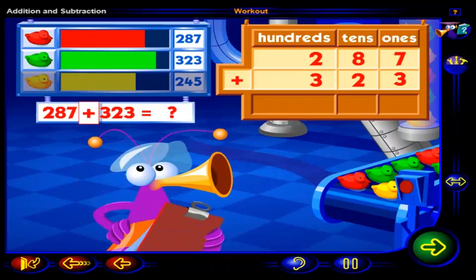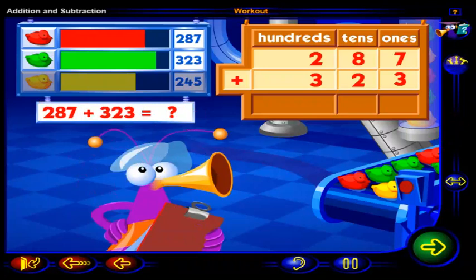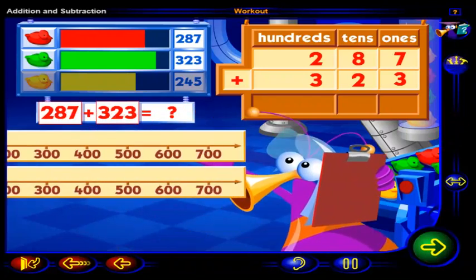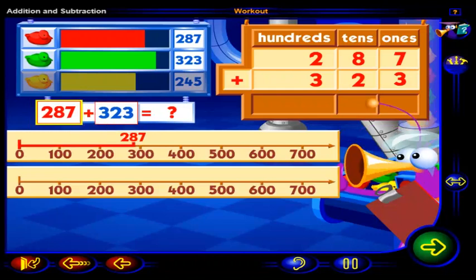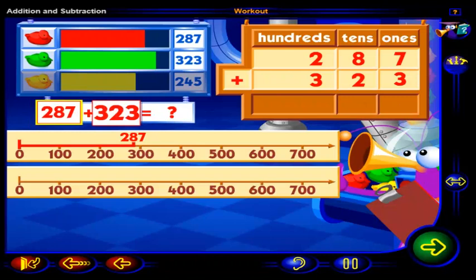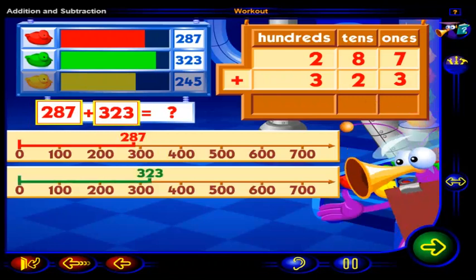You need to add 287 and 323. Before adding, let's estimate the sum of these numbers using number lines. Click on these numbers. 287 is about here on the number line. 323 is about here on the number line.